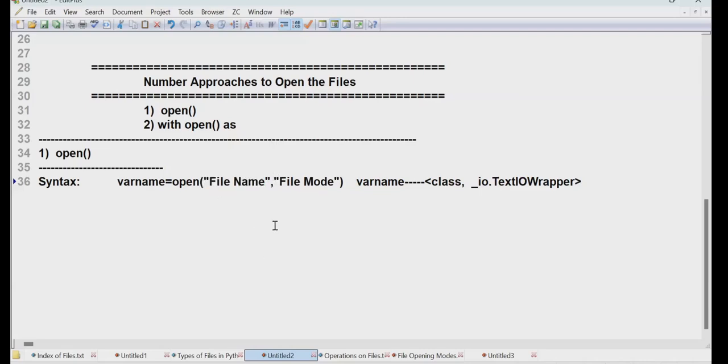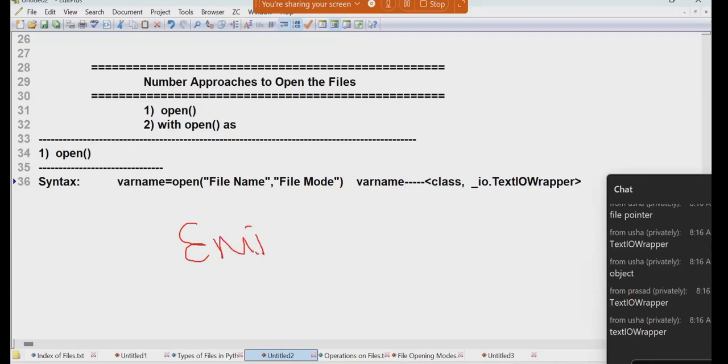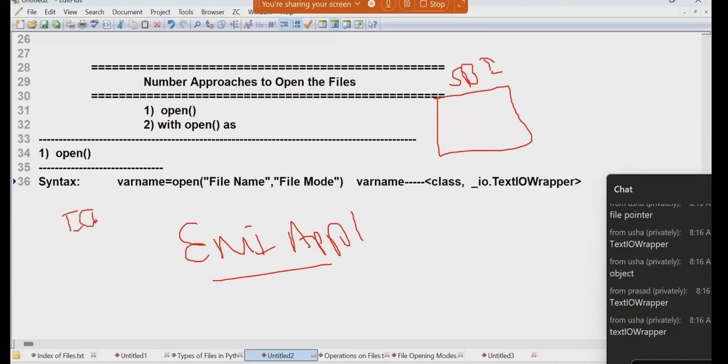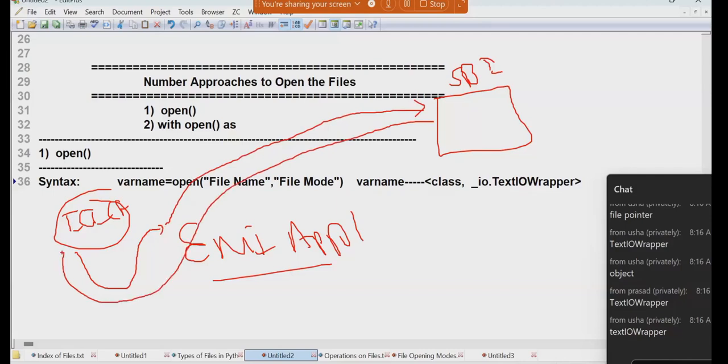The best example is an EMI application. You have a salary account in SBI. You took a loan from ICICI for your car loan or home loan. On every first, second, third or fifth, whatever date you specified, ICICI will execute an EMI program so that they deduct the amount from your salary account and get the money back into ICICI. That EMI application stores your SBI data. Assume that it is in the form of a file, storing all your transactions and so on.